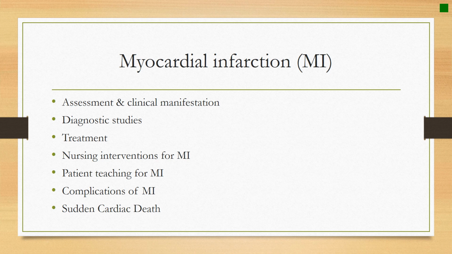Treatment. Oxygen and pain relief are of primary importance, and you have to bear that in mind. Nitroglycerin, magnesium sulfate, aspirin, and heparin decrease thrombus formation. Morphine and Valium for pain and anxiety. Beta blockers help decrease the myocardial oxygen demand, especially propranolol.